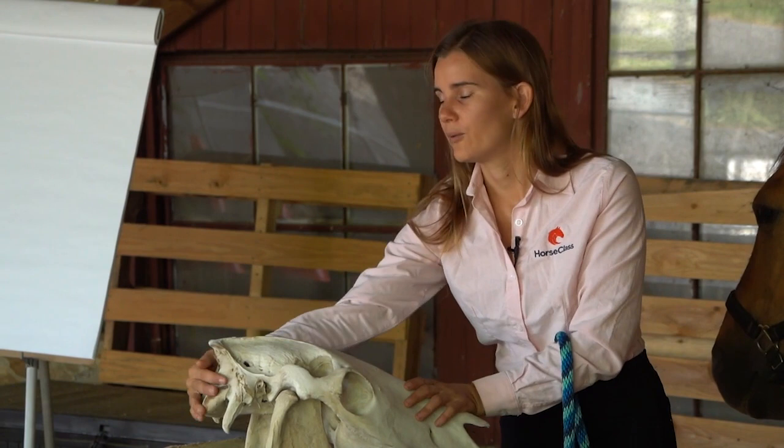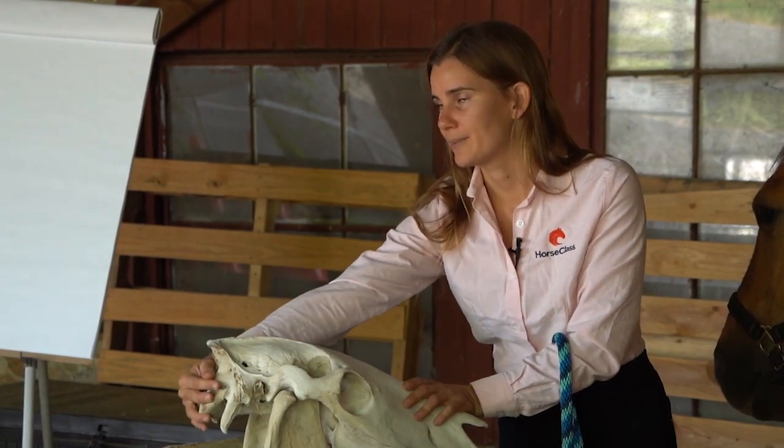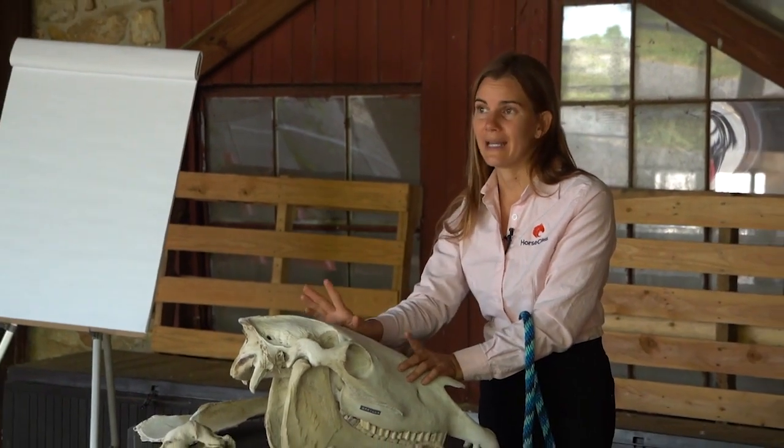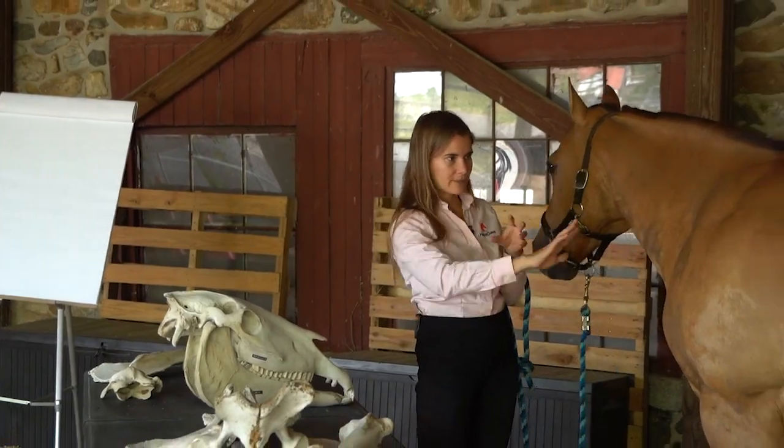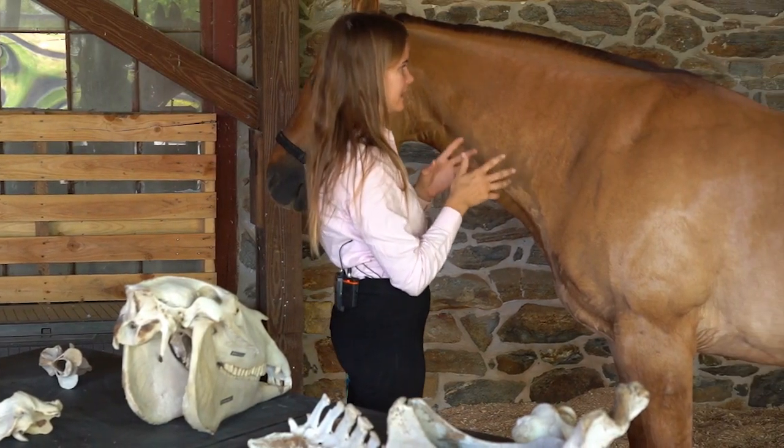Because even something at one small part of the body like this, especially at these key junctions, will affect the rest of the horse's movement and their balance. All right, so just kind of a quick primer so you can imagine this in your mind of the anatomy.